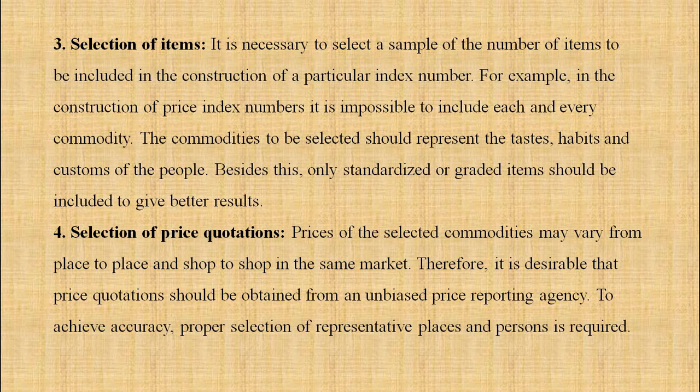Next, selection of price quotations. Prices of the selected commodities may vary from place to place and shop to shop in the same market. So, it is desirable that price quotations should be obtained from an unbiased price reporting agency. To achieve accuracy, proper selection of representative places and persons is required.